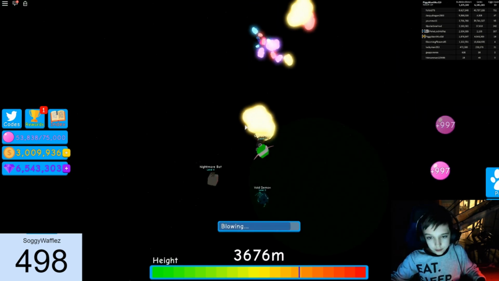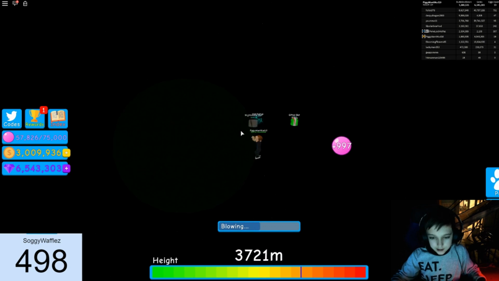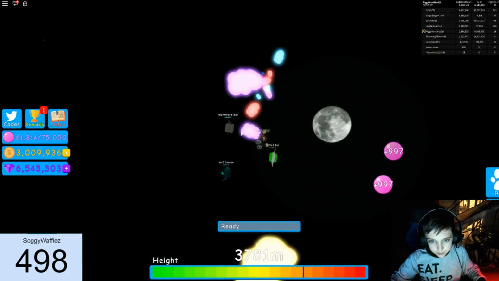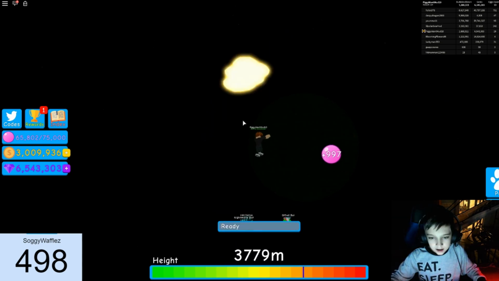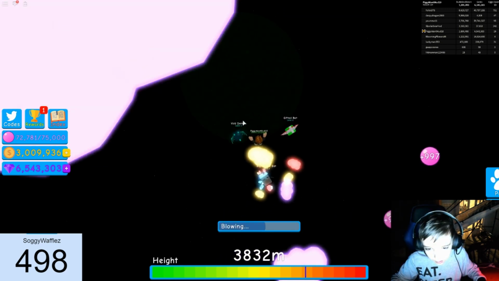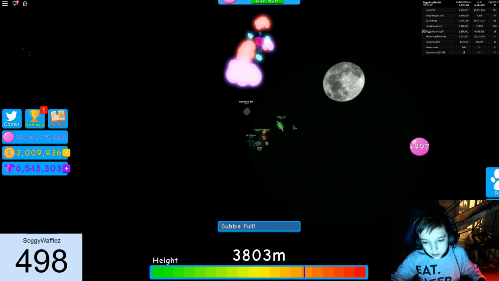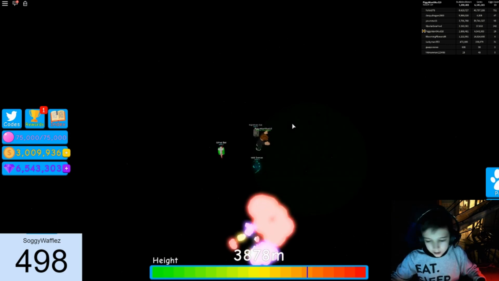Let's go to the next island, right here. Boom. Where can I go next? Purple. Dang, this is pretty cool. Yeah, no, go up. No, I don't know if I can make it.